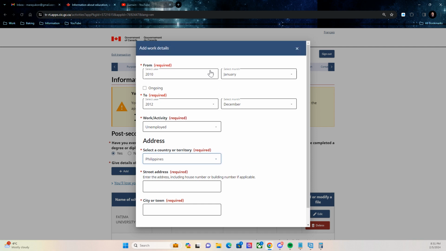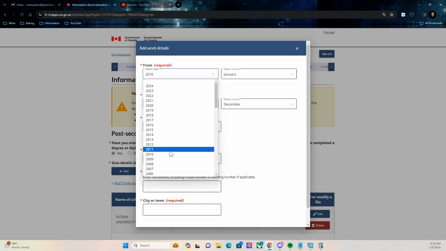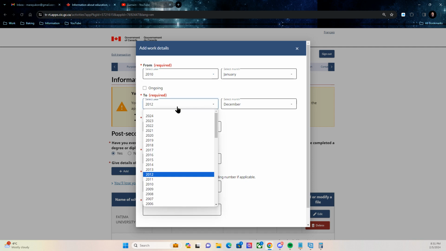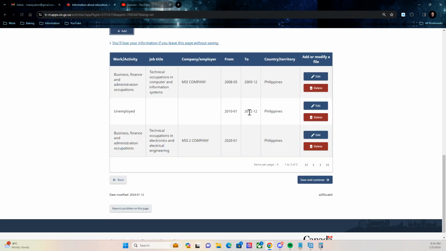If you proceed with your next employment, for example one that happened in 2018, you will have a gap and you might get an error, and you may not be able to proceed to the next tab. As you can see, before we save and continue, we were unemployed from January 2010 up until December 2012, and we got a job in January 2020 up until present.